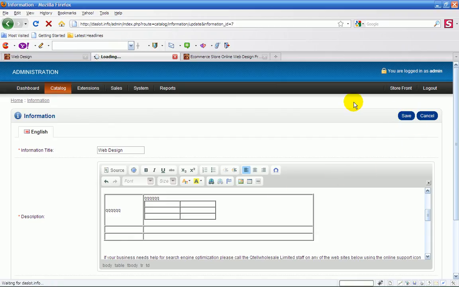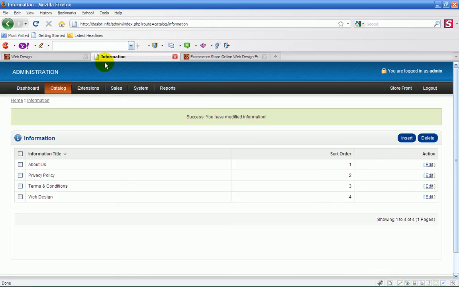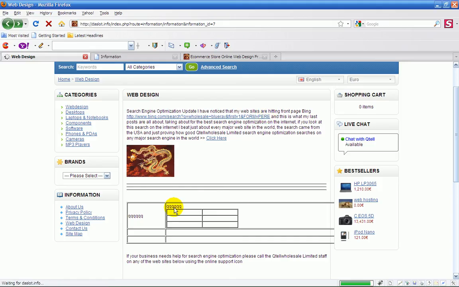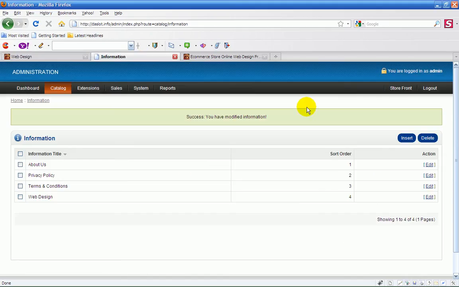Basically then, if I just save that, it's just a case of you getting familiar with all the bits and pieces. You see the way that's come up there now? So you can make tables inside tables, and see why it's gone outside the page there. You can go back in and edit that.